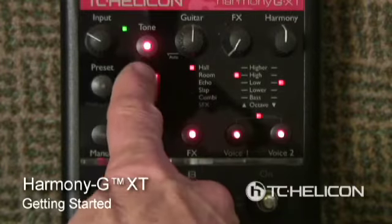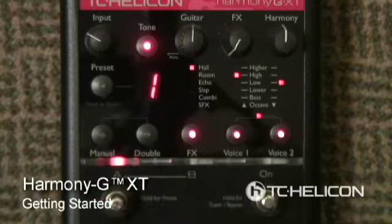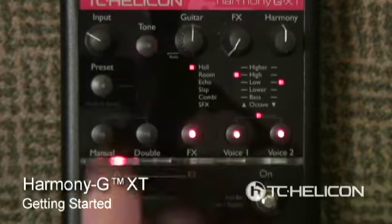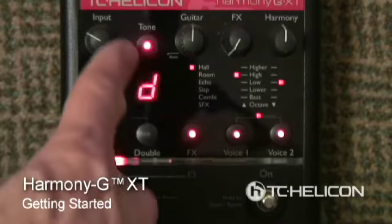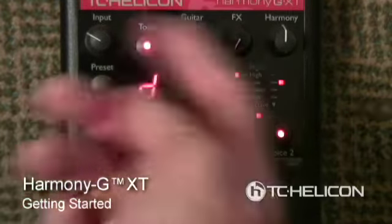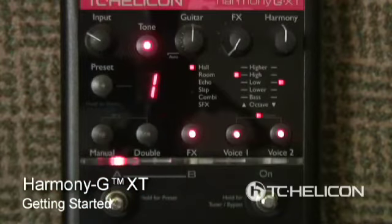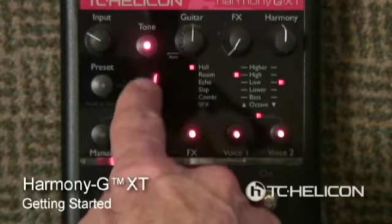I've got the tone turned on. I really like the tone, actually. The tone is the brightness and the compression and the de-essing and gating on the harmonies so that it doesn't chatter when you're not singing and your guitar's playing. Anyway, you can set different options with the tone button if you want. It's on the default now. Just keep pressing it. It goes through the options that are listed in the manual. Press and hold to get back to tone turned on at the default.